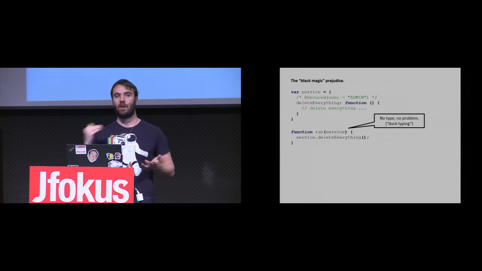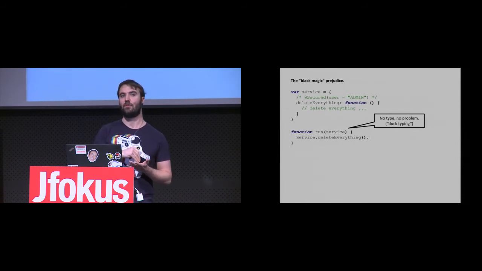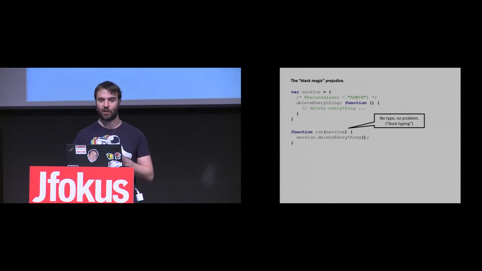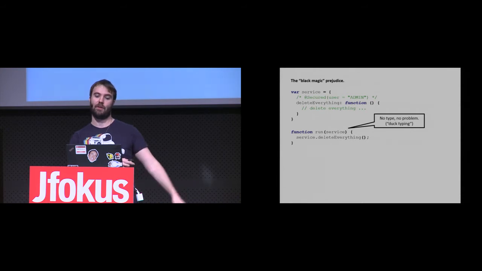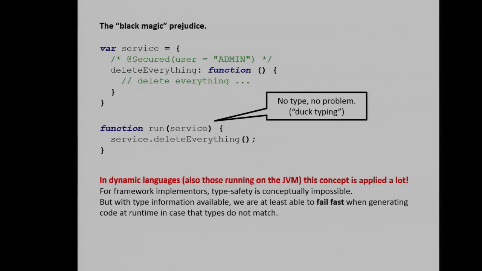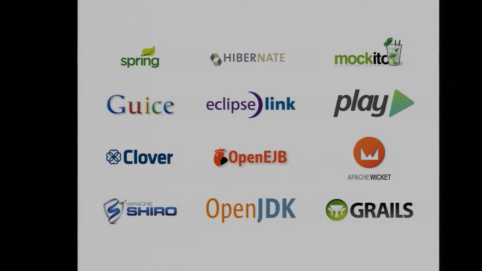So the framework always injects its own hooks into the code that you are supposed to be running because it needs to know something about your program that you don't want to put explicitly in there, right? So duck typing and code generation, in a way, are very similar concepts. And in dynamic languages, this is happening a lot. And it's also happening a lot on the JVM. Really, every framework of a certain size uses code generation.